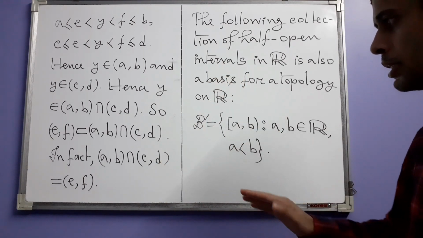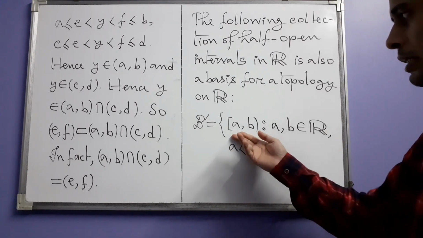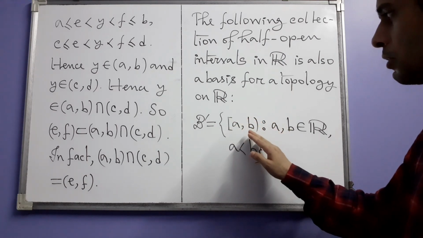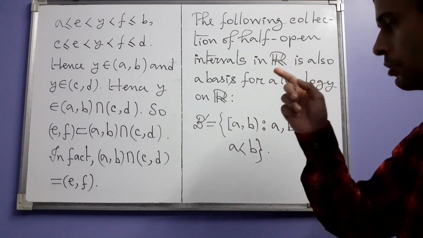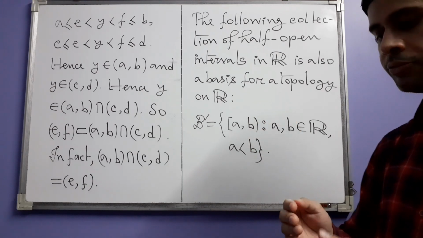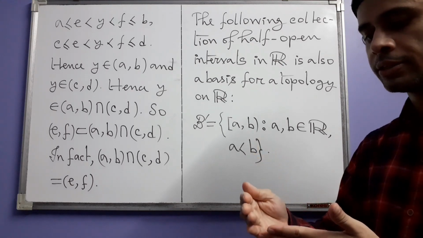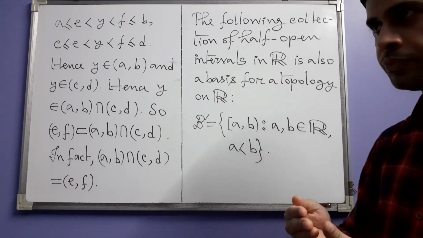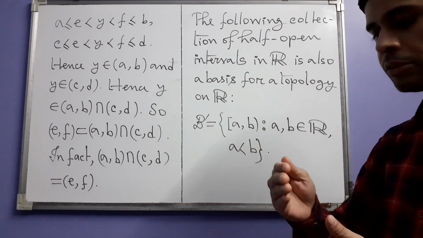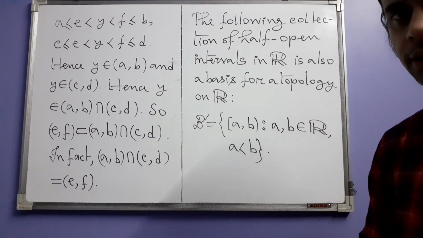And here also the same thing is true. It's obviously very easy. I mean, you can see that instantly how the first condition for a basis is true. There, do you remember, moments ago we took any arbitrary real number x and we then saw that x belongs to the open interval x minus 1 comma x plus 1. Here, you can consider instead the closed open interval x comma x plus 1. That's it. So that gives you the first condition.